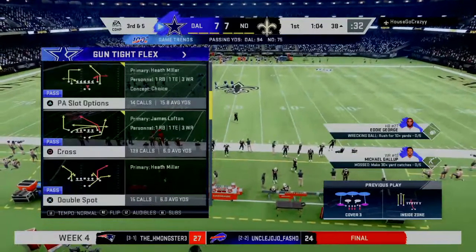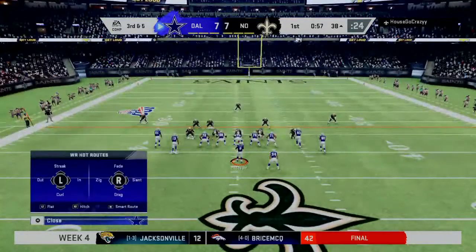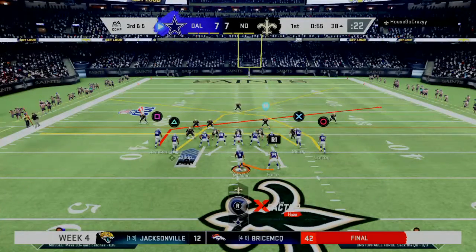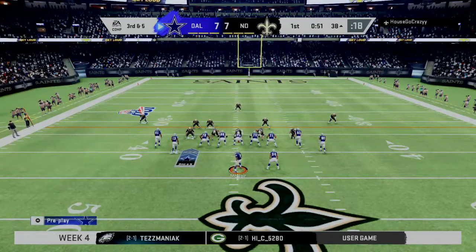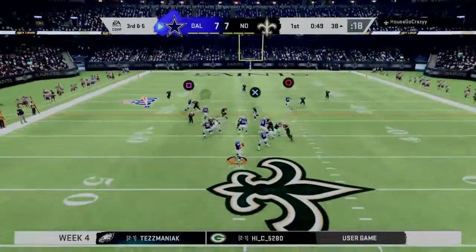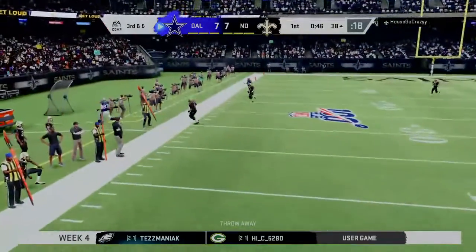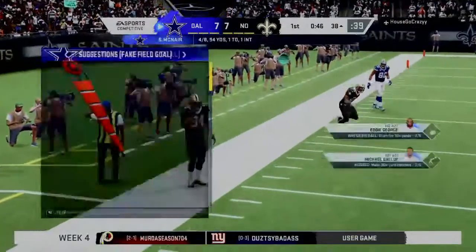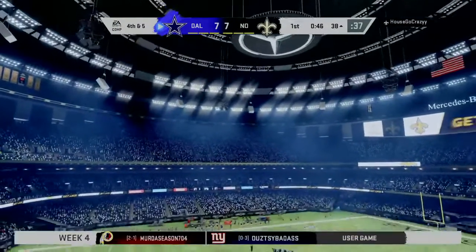Let's go now. Right here. Check 59. Mike is 59. Mike to 59. McNair. And incomplete. He had nowhere to throw, so he just tossed it away. But that brings up 4th.